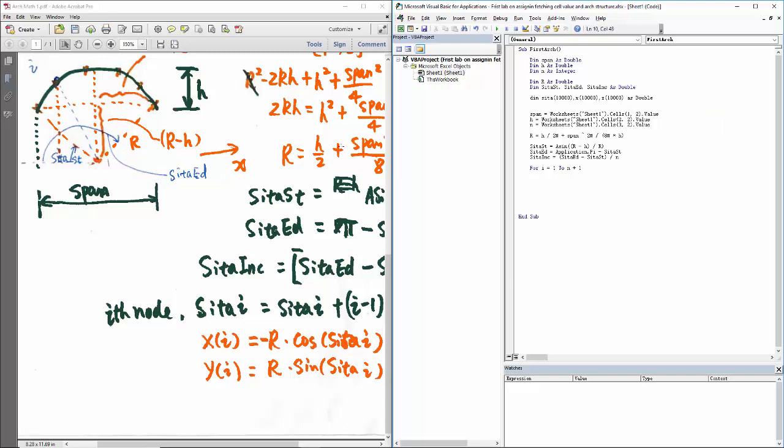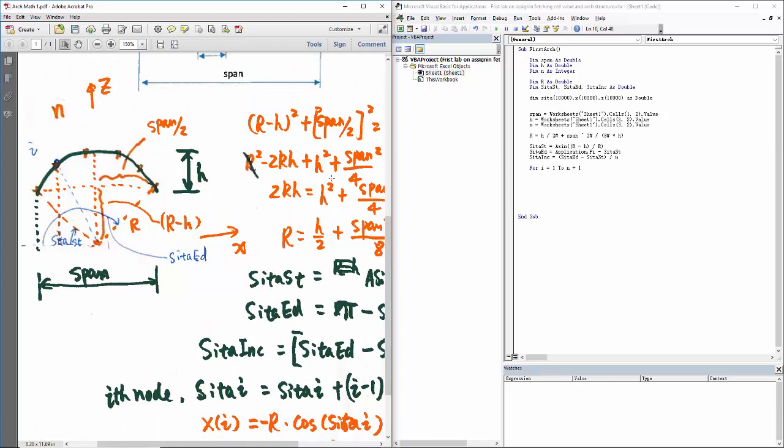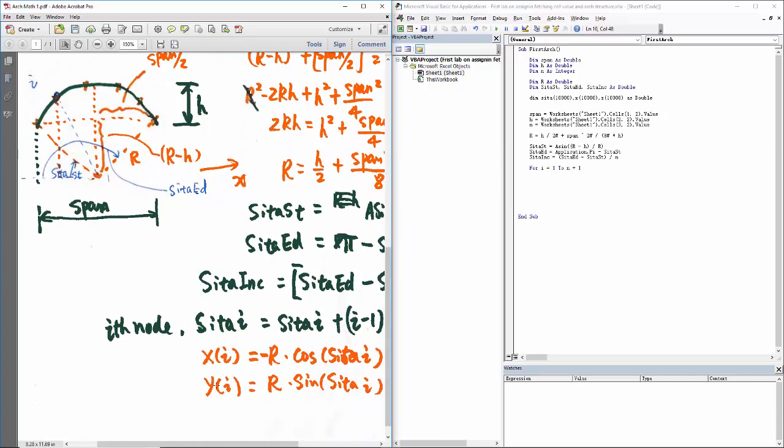I also just found one more small mistake in my previous writing. There is a typo here. The coordinates, as we mentioned before, the vertical coordinate is z. I mistakenly typed y in here. So this one should really be z, it's not y.